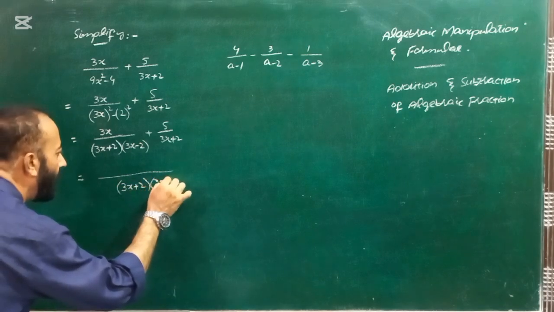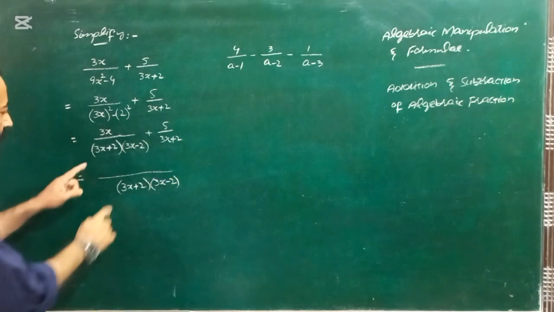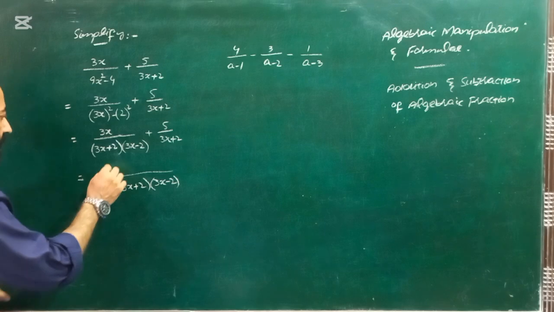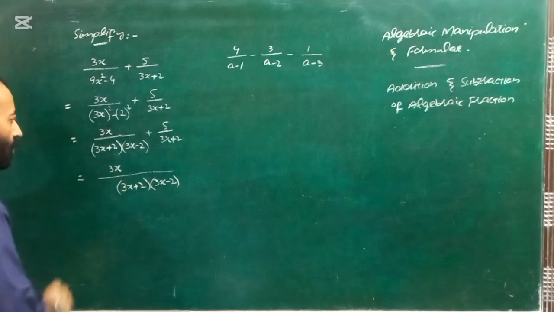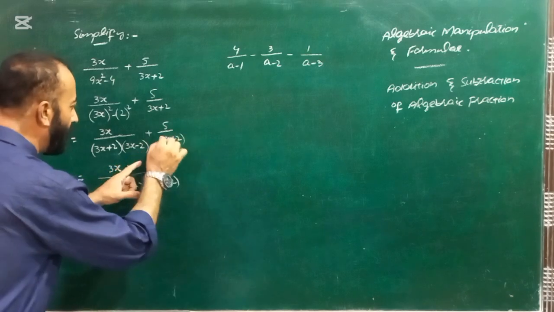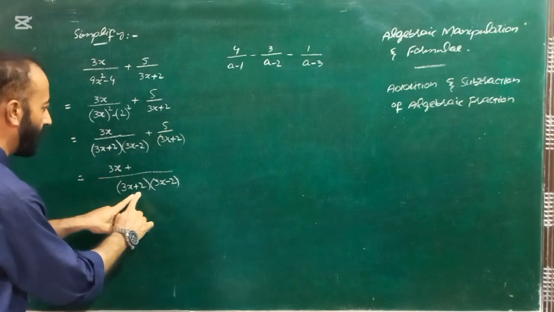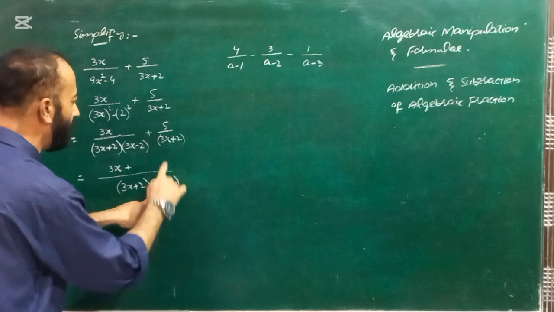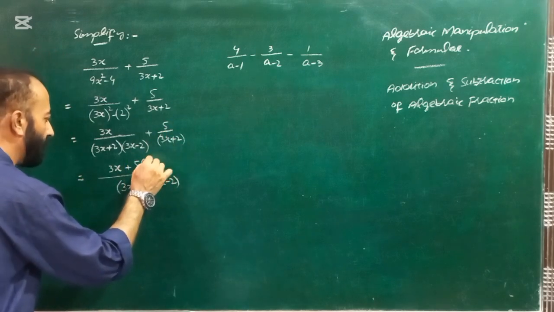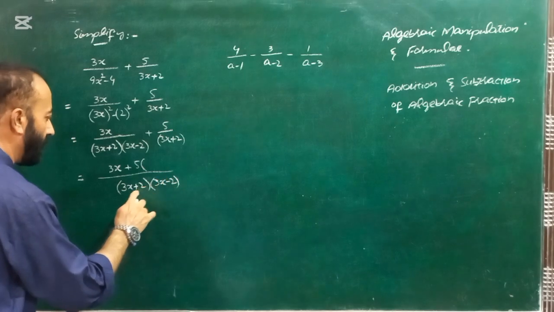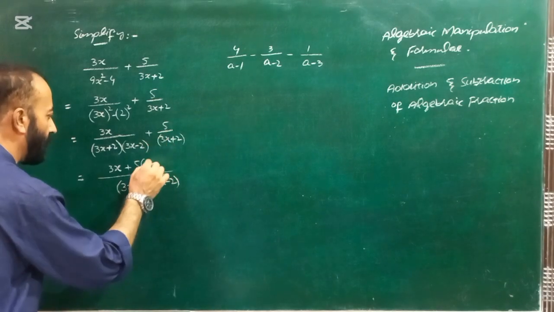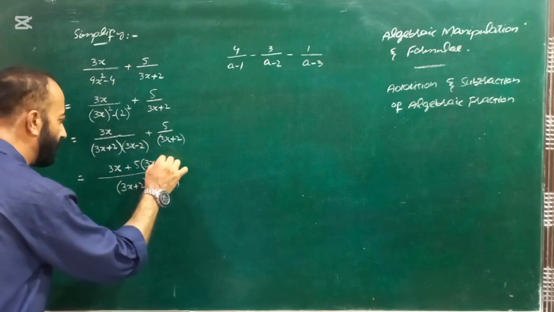So now you can see for this fraction these two values will be cancelled and only 3x will be left in the numerator. This plus sign is there. In the second fraction, this 3x plus 2 will be cancelled by this one and this will be left. So this will be left with the numerator of the second fraction. So 5 into 3x minus, this thing will be cancelled and this will be multiplied by this one. So 3x minus 2.